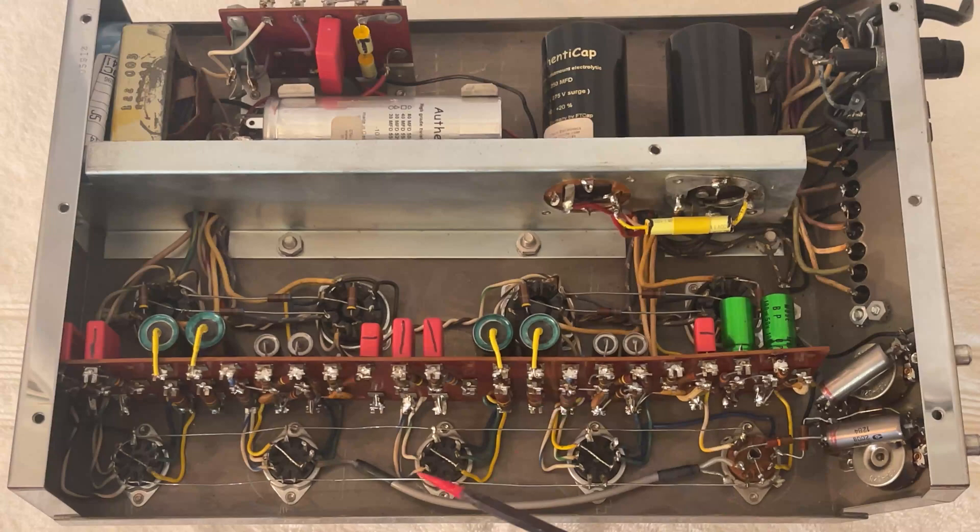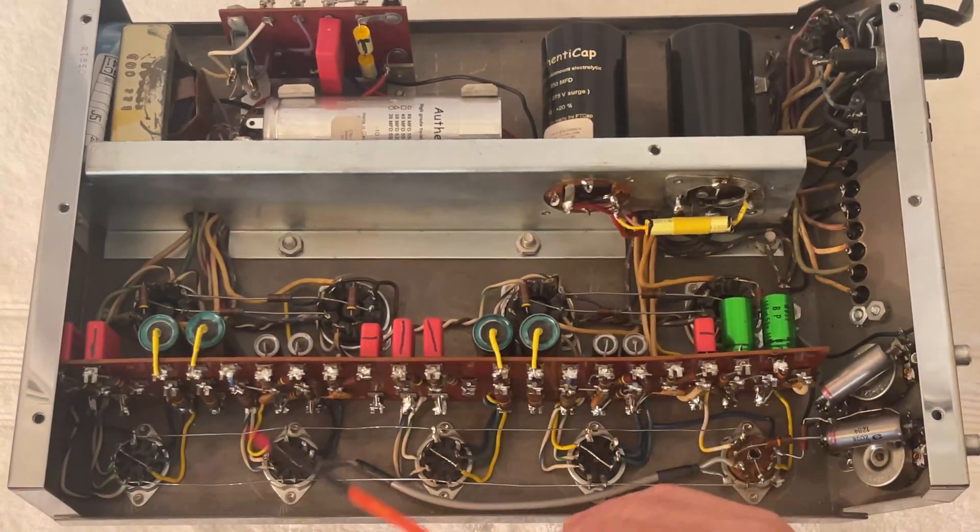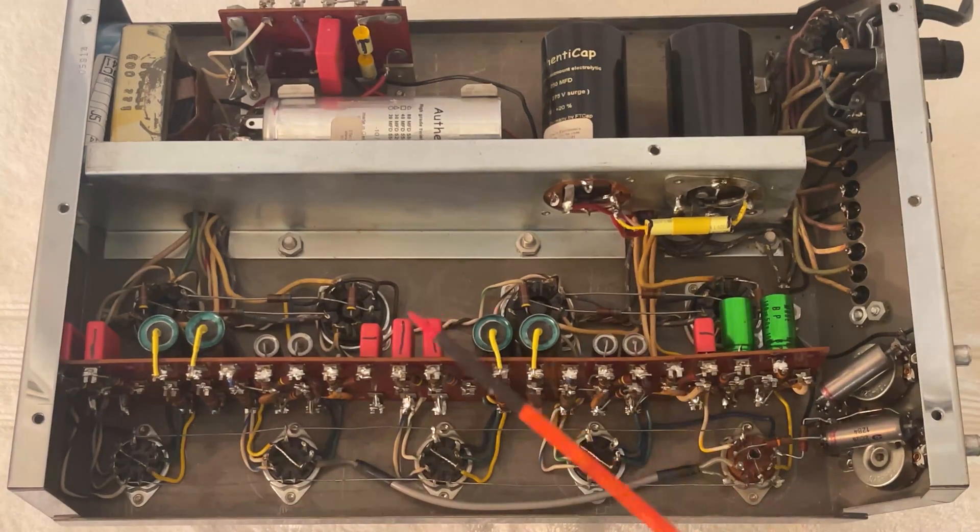After a visual inspection, what I do is I measure each and every resistor to make sure that it is within specs. Incredibly, I went through the entire amplifier and only found one bad resistor, but to keep it symmetrical, I went ahead and replaced the same resistor on the other channel, because I am using a different type of resistor. So these are all the stock resistors from the factory. It is practically impossible to find an amplifier with all the original resistors in perfect condition.